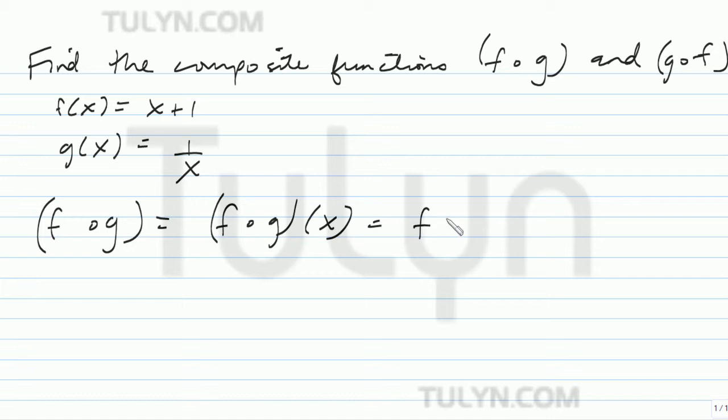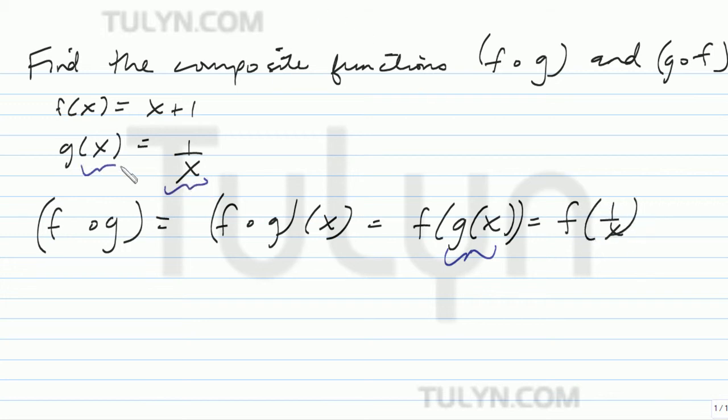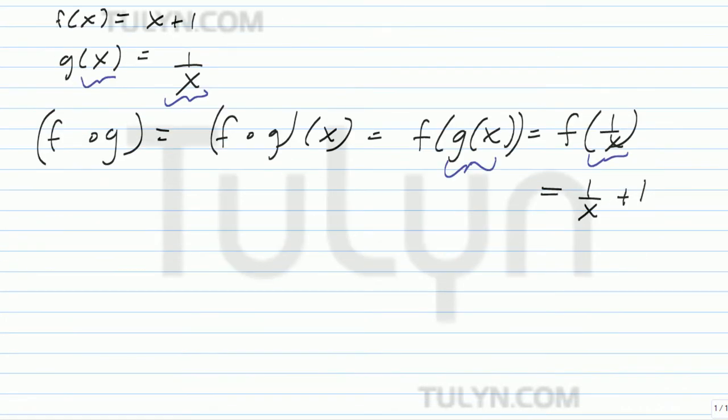And that's really translated to doing g first and then f, so we write g in the center. The innermost parentheses gets handled first. And g of x is 1 over x, so I'll just replace this by 1 over x. And then it'll be equal to f of 1 over x, and f of x is x plus 1. So you take whatever's inside the parentheses and add 1, right?